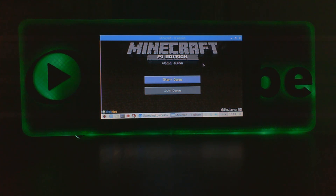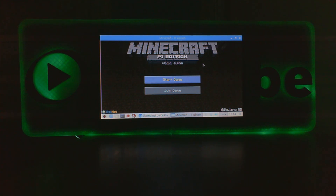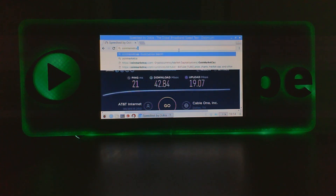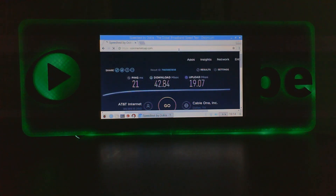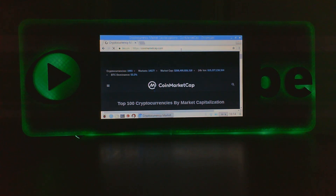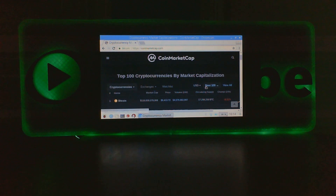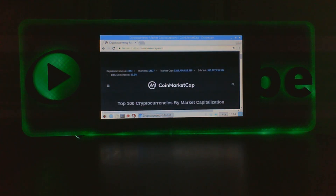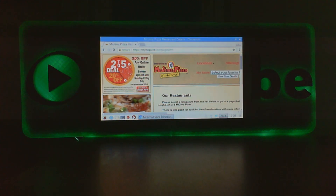You can watch videos, browse the internet, look at the charts. Let's go ahead and do that really quick — let's go to CoinMarketCap.com. As you can see, it's very, very responsive; that quad-core is very responsive. You can look at the charts, and you can even make this into a Nintendo emulator.